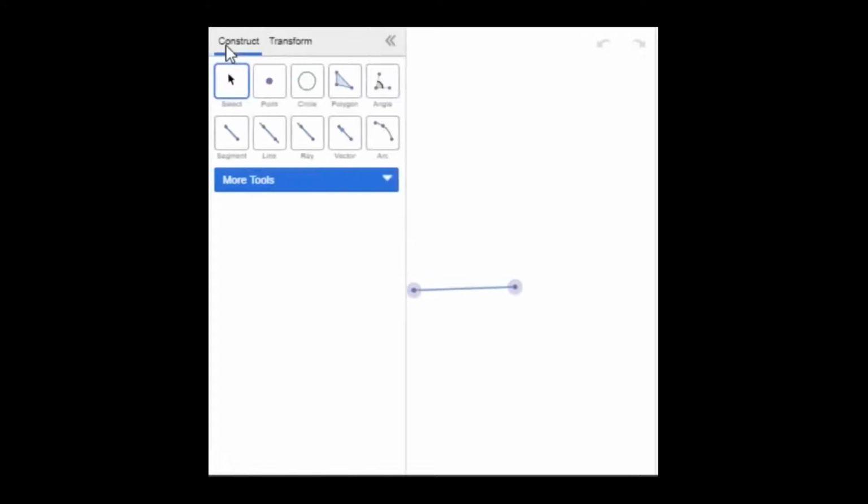Let's take a look now at how we can construct perpendicular bisectors using Desmos. So we're given a segment here. We're going to go ahead and pop out our menu. And what we want to do is create a circle around each of these points that passes through the other one. So if I go to the circle tool and click on it, and I create a circle that goes from here and extends out to the other point, just like that.